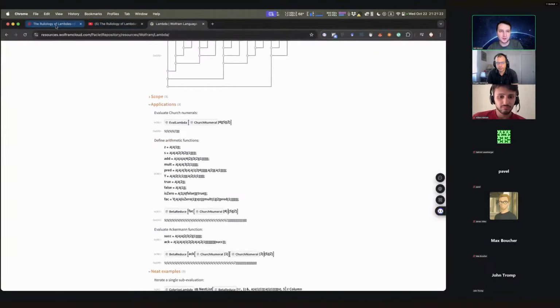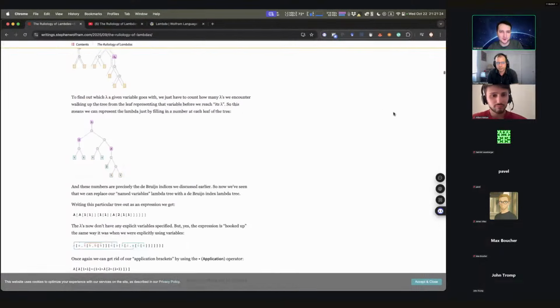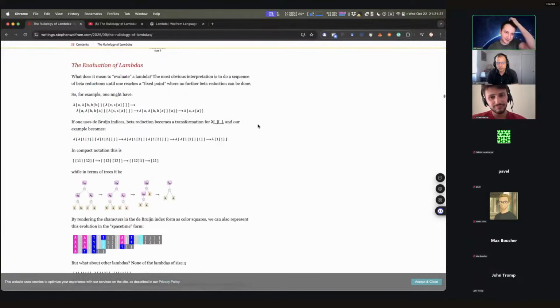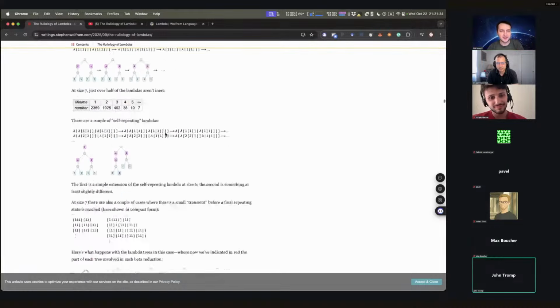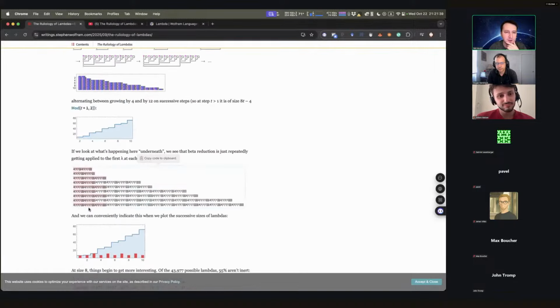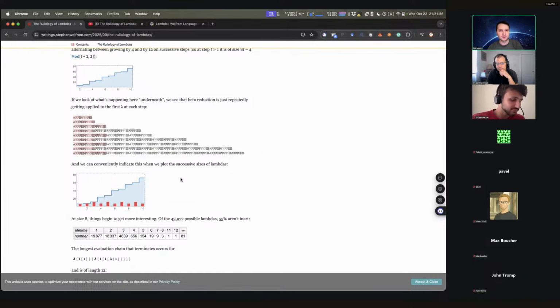And in the blog, of course, we have a lot of examples of this happening, right? I'm not going to go through them unless someone wants to explore this further. But we have a lot of examples around it. These plots conveniently visualize what's happening. This is the initial lambda. You start reducing it, there's a term highlighted, and the next highlighted term is the next one, and so on. And it just explodes in size. It constantly grows.